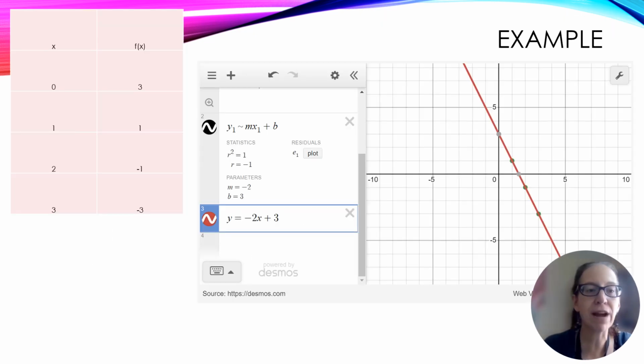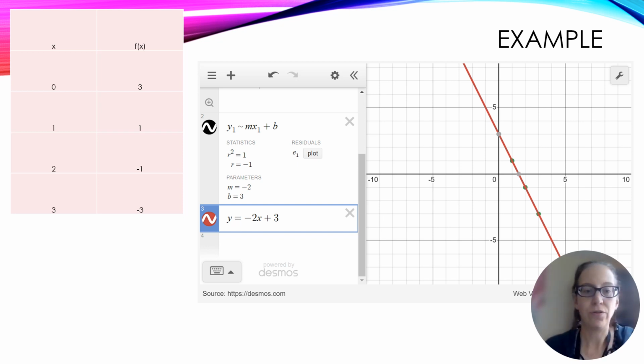So I toyed around with how I wanted to do this, and I ended up deciding to do one that would come out to be a perfect line. I had tinkered with these points and made them not perfect lines, and then decided that I wanted to have them come out nice and clean for the purposes of doing the example. So in order to do a regression curve, we are going to add the item up at the top here with the plus sign. And we're going to add a table.